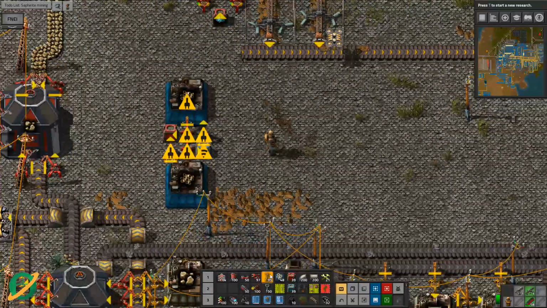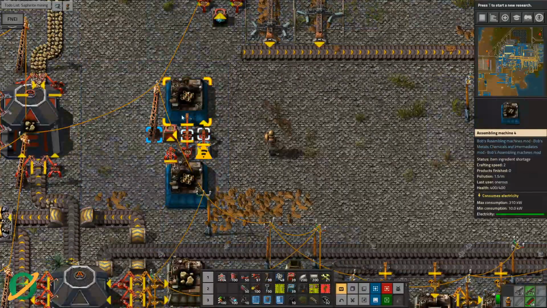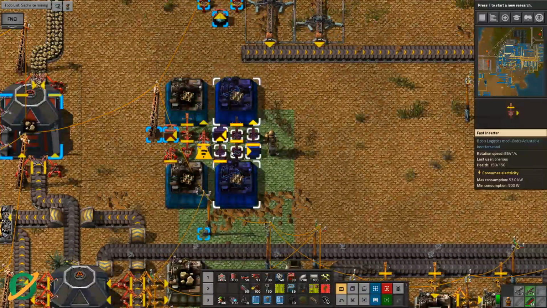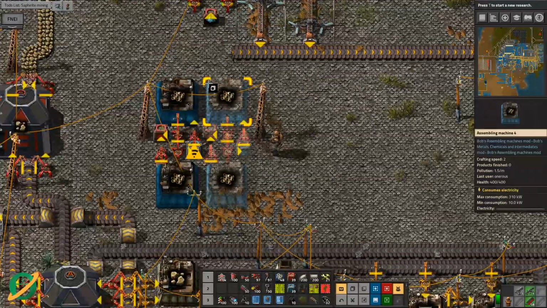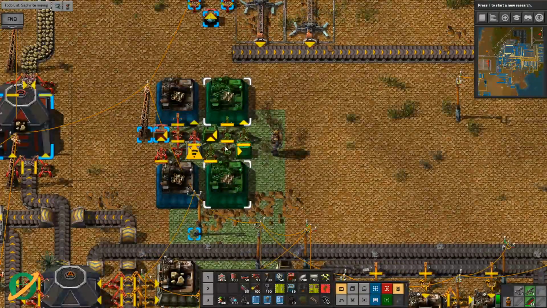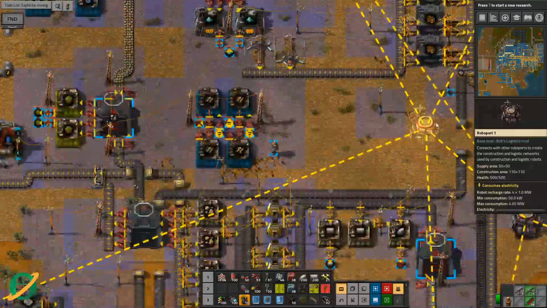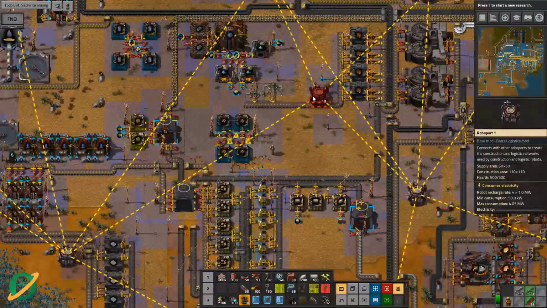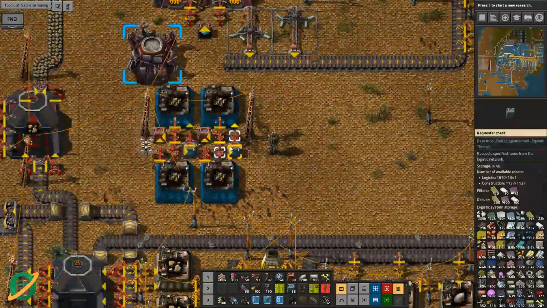Yes and no. Yes and no. We could do that. Like that. There we go, alright. Let's paste that down like so. And how are we out of roboport range here? There is a tiny little slither of no roboports. Wonderful. Alright.